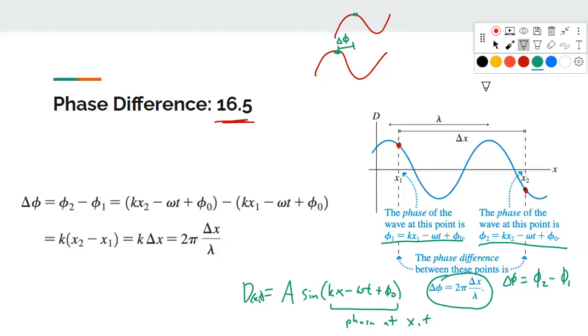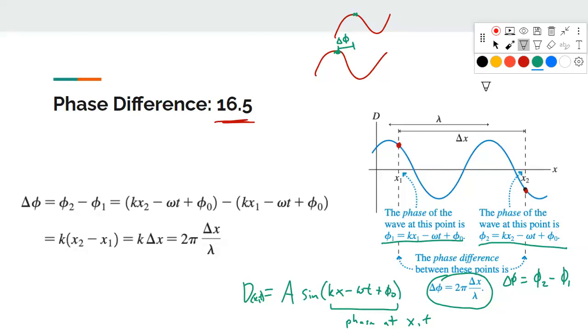And so maybe the wavelength is 1 centimeter, so we would get 2 there, and then multiply it by 2 pi. So delta x over lambda, that's the fraction of the wave, and multiplying by 2 pi turns that into a value in radians. And putting it all together, we get a phase difference, delta phi, which, like I said, just tells you the angular separation between 2 points, and it's often used to talk about the angular separation between the same point on 2 separate waves.